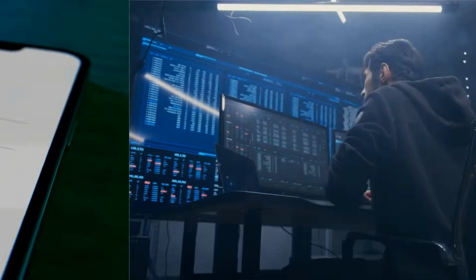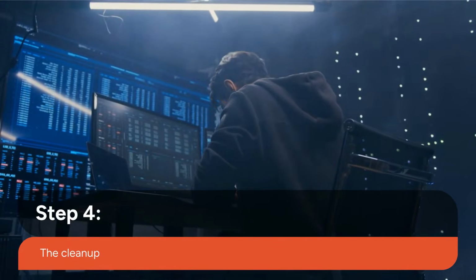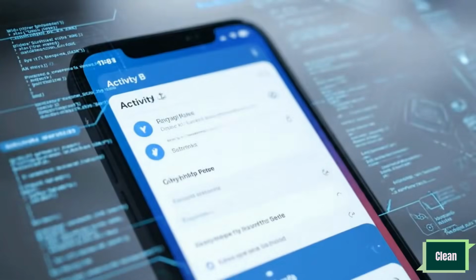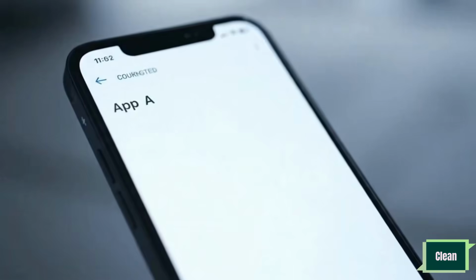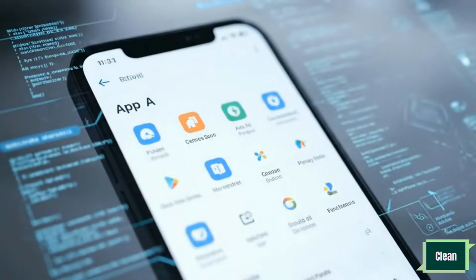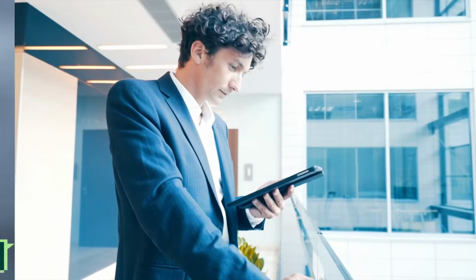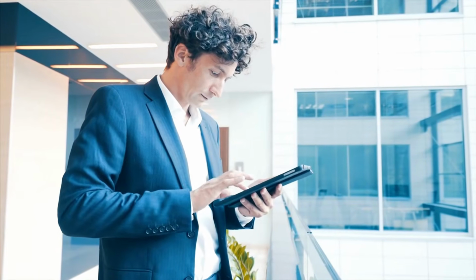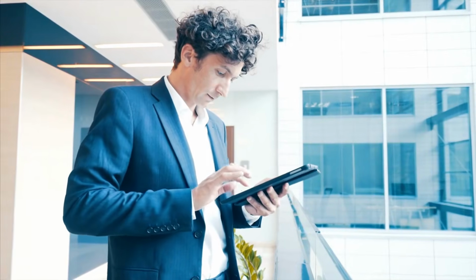Man. Okay, step 4. It sounds like it's already done the damage. Step 4 is the cleanup, making sure you never notice. Before that transparent animation finishes, before Activity B might even flicker into view for a millisecond, App A quickly relaunches itself. This action pushes Activity B back down the stack into the background. Poof, gone. You never saw the hidden screen you just interacted with. The whole thing feels seamless, like you just kept playing your game, but you've just granted permissions or performed an action you never intended.